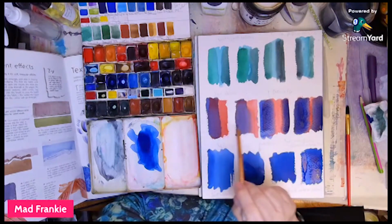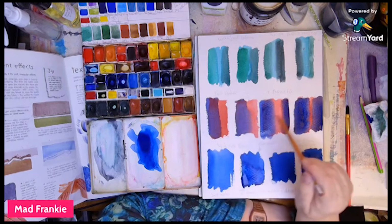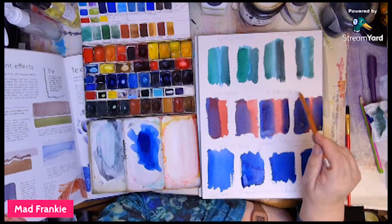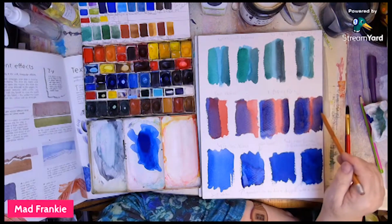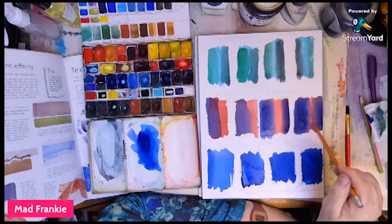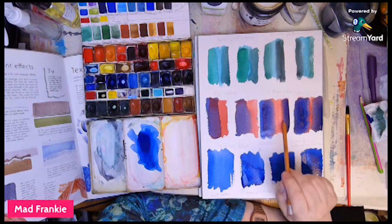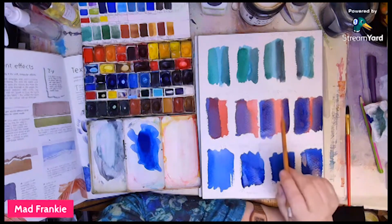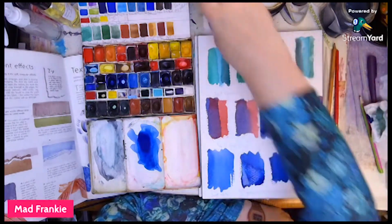Now here we put just water. That's spread quite well. I've got a feeling this one was a bit dry when I put that one on. This one was damper, but this one has got Aquafix. And unfortunately, I like the blue so much, I did rather a lot there, so it's not so easy to see what's happening. But you can see the edge here, how it seems to be mixing. Aquafix. What's Aquafix do? Might have to try that again on a bigger area.